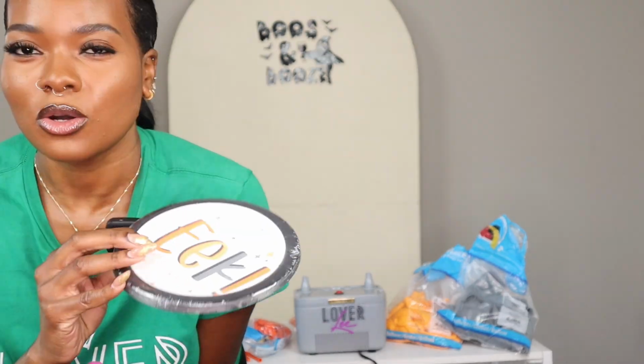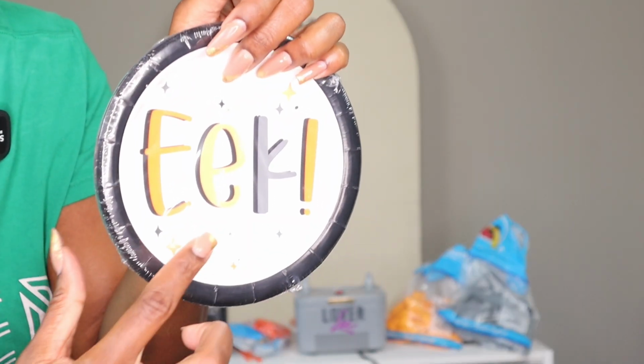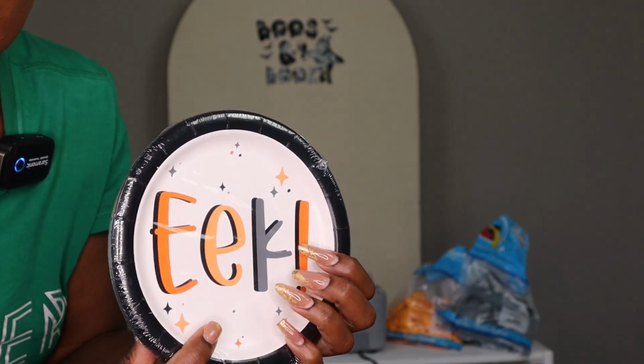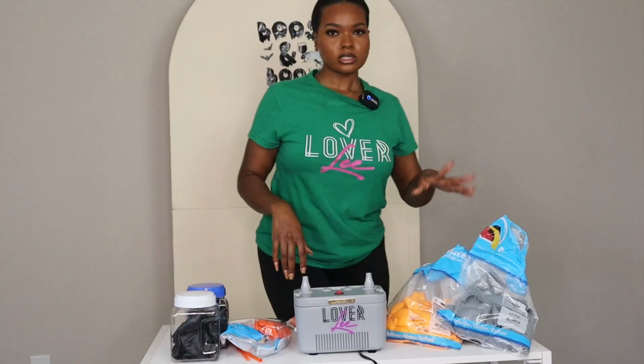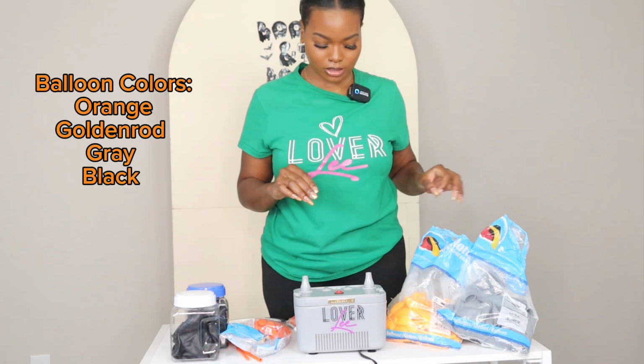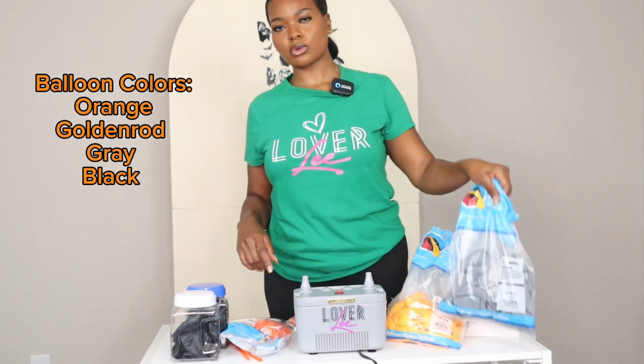I found these plates, so I've decided to just go with the colors that are in the plate. I'm going to be using orange, goldenrod, gray, and black, so it all comes together and looks like one theme. The colors I'm going to be using today are all from Qualatex. So I have black and Qualatex orange, goldenrod, and also gray.